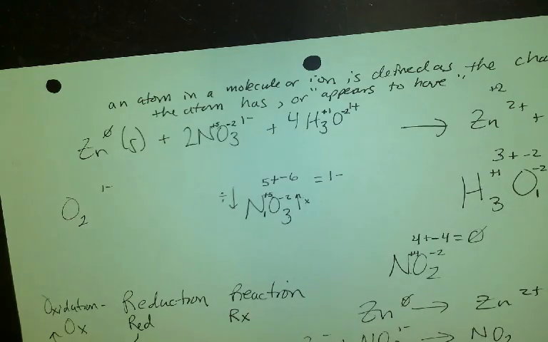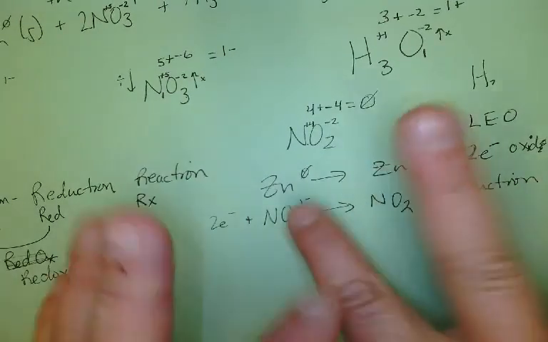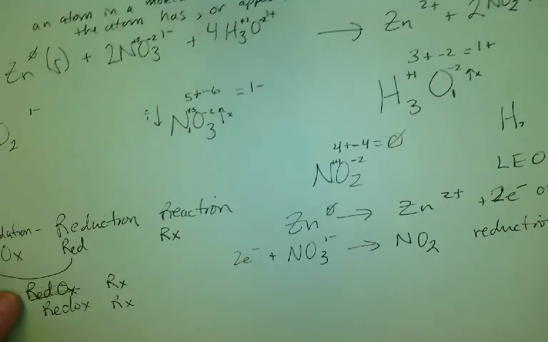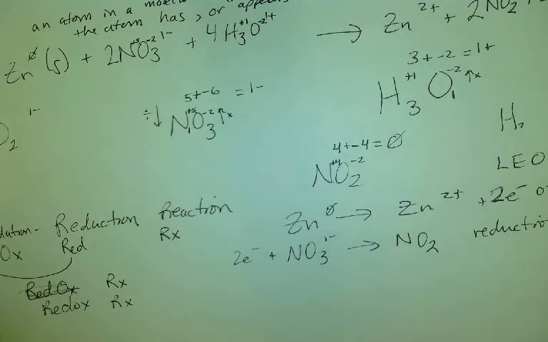Okay? Someday you'll make these little half reactions and you'll balance them, and it'll be so much fun. But for this learning target, you do not need to know that. You just need to be able to recognize the reaction. But in order to recognize the reaction, what do you have to be able to do? Figure out the oxidation numbers. Okay. So let's try a couple of examples.